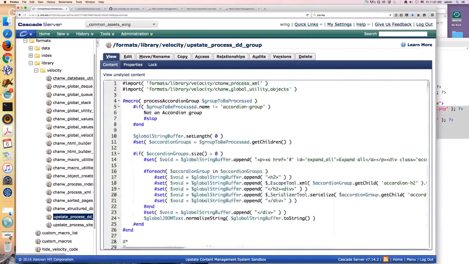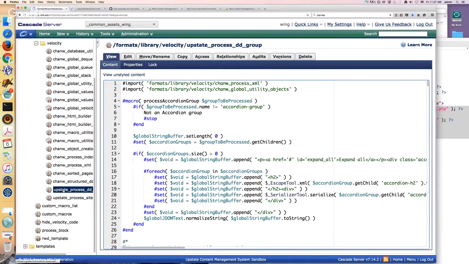Remember, if you look at the prefixes of these files, any file starting with ChanW is a library file. You're not supposed to change them. They are reusable for anyone. When you look at something like upstate process or upstate whatever, this is for us, for upstate. But if you want to reuse the code, you can modify it any way you want, because this is our business logic. So you need to incorporate your business logic into these files.